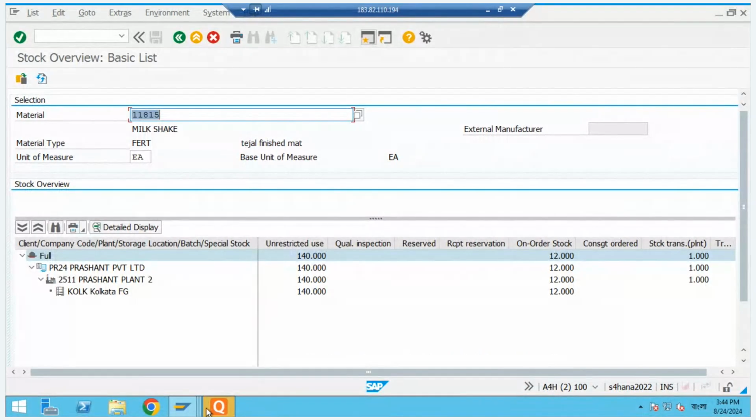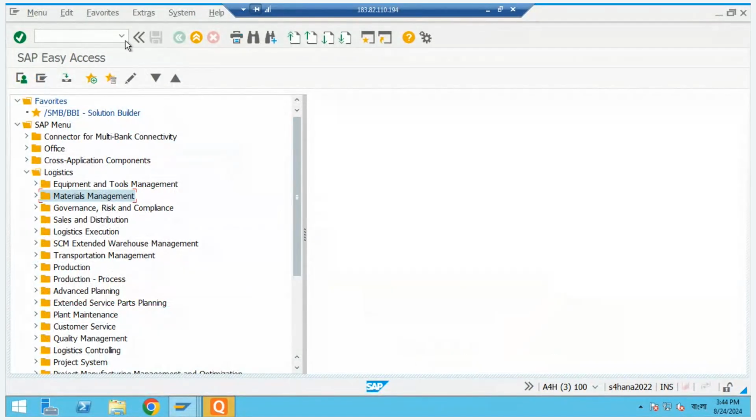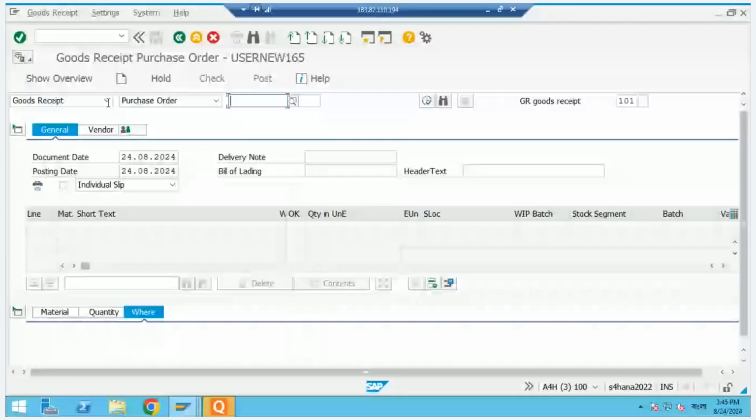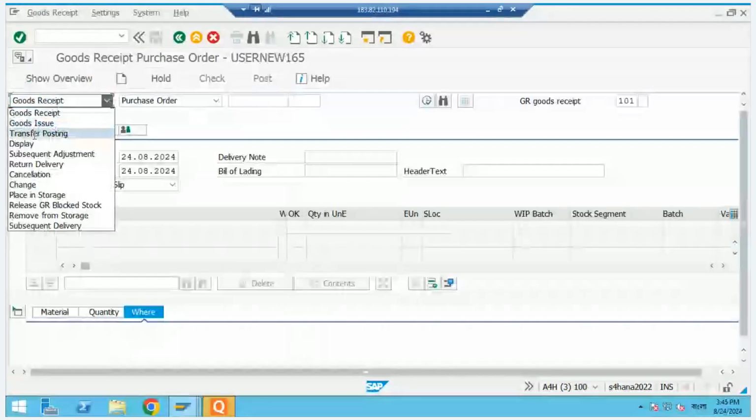So we will go to the MIGO screen. Here you can see transfer posting.